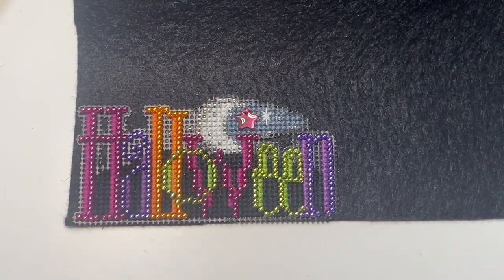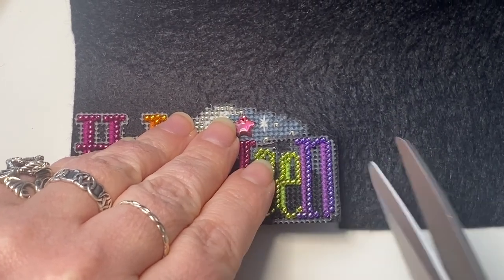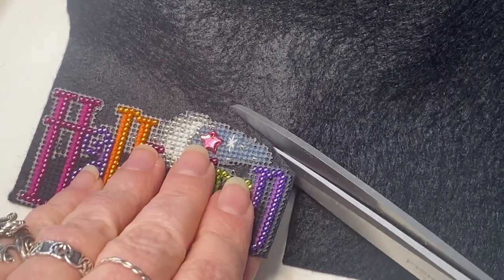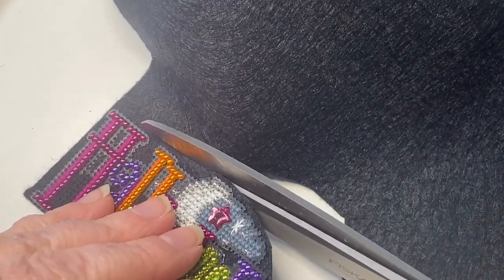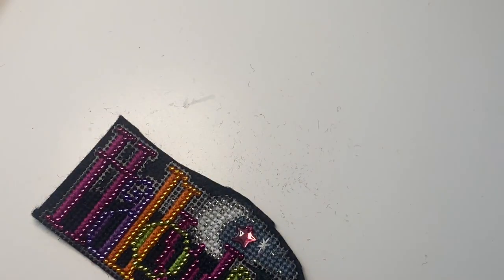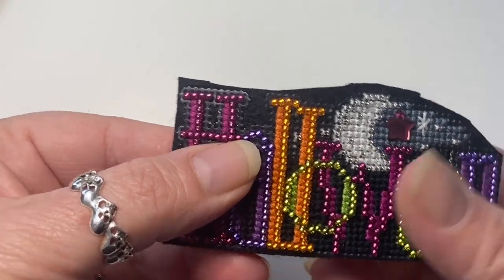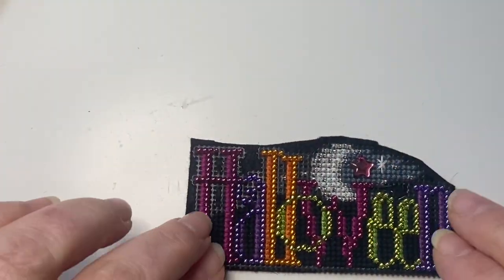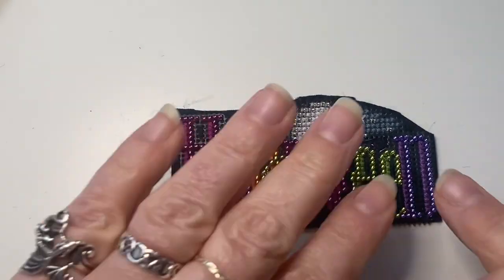I've got a pair of fabric scissors. I'll be really careful with my fabric scissors not to catch the paper. Loosely trim around the edge there, just to move the big piece of fabric away. And it is going to curl because you've made it wet, so you may need to press it a bit later on between two books to smooth out. Looking good so far.